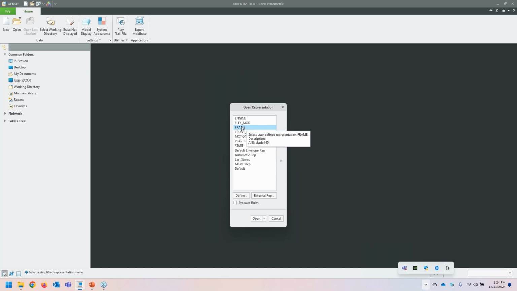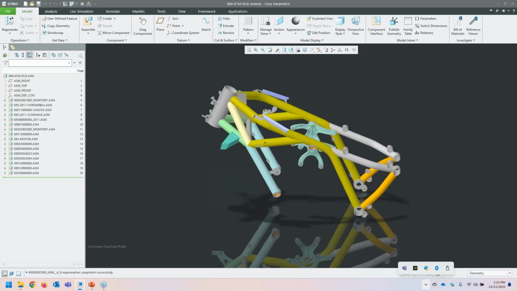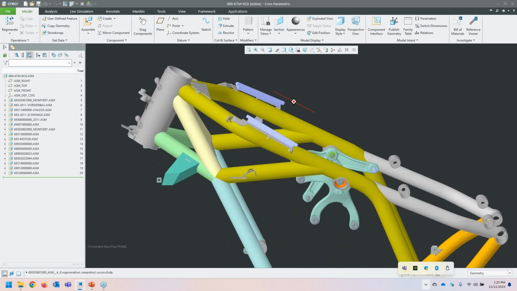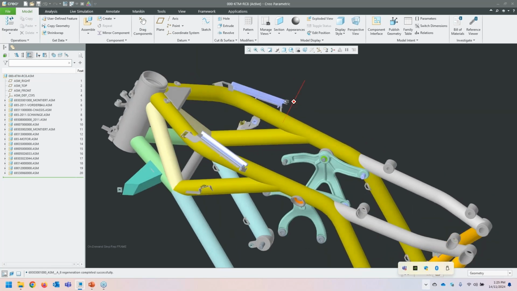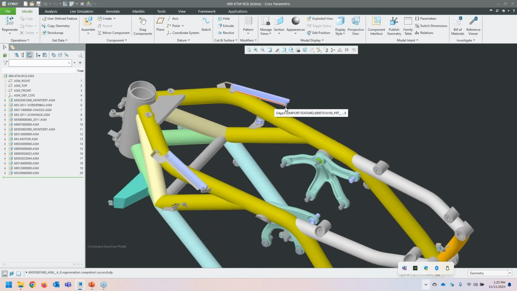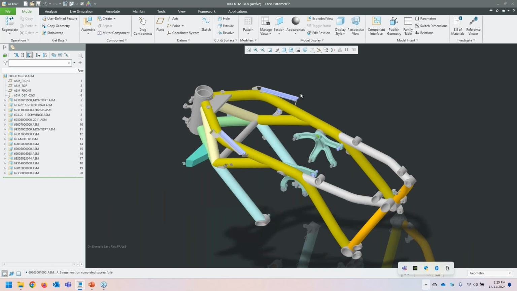But maybe we're just working on the frame. So if we click open directly on that, what that does is it just brings in that subset. So even though the entire assembly is available to be imported, we still have the top level assembly open. All we're working on right now is this part of it. So from a logical point of view, why would we need everything else open in session? We're just opening it just because. Do we really need to see it or not?